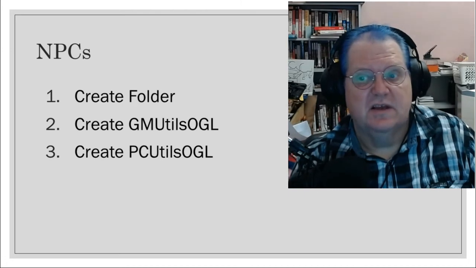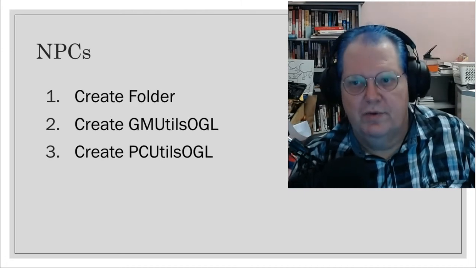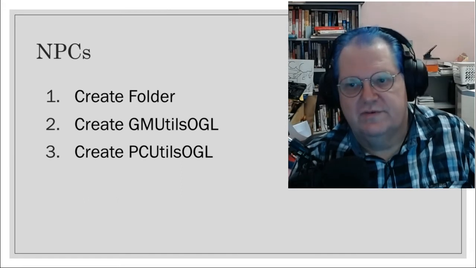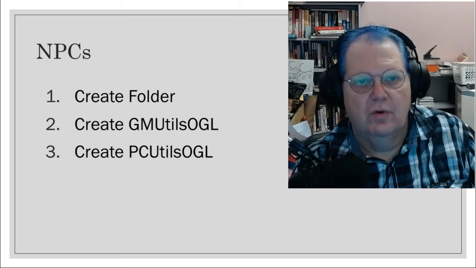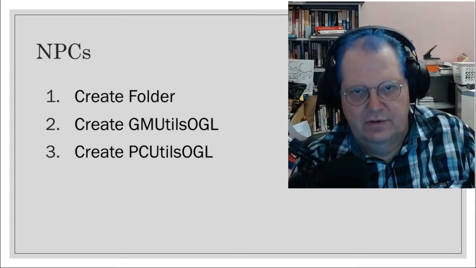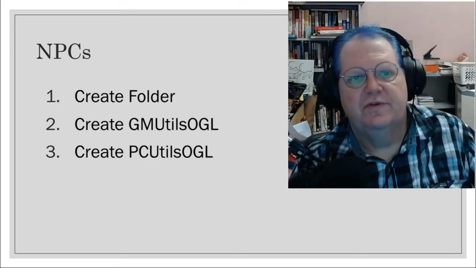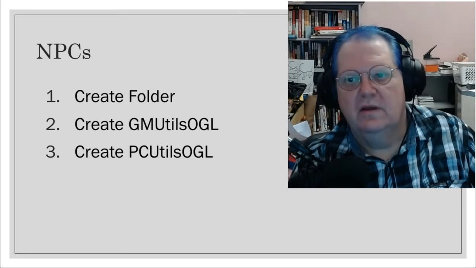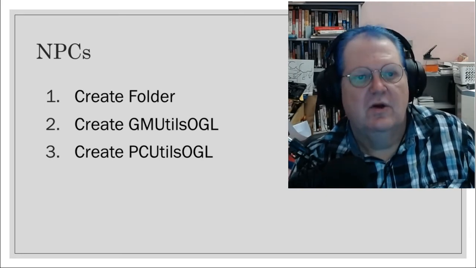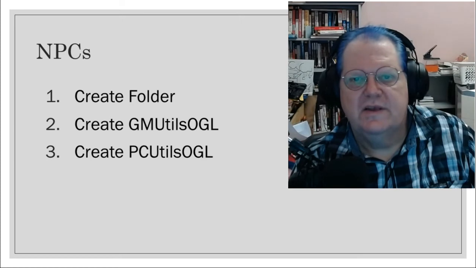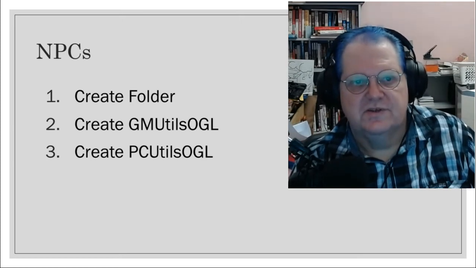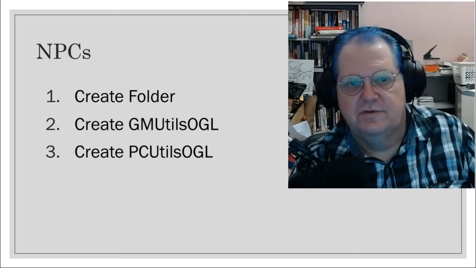So if you do some changes and think, hey, I like this, you just need to import these into the game from whichever game you've done that work in, and you've got all these updated features. One I'm going to call GM Utils OGL, and the other one I'm going to call PC Utils OGL. The first one will contain all the utilities that I want only the GM to have access to, while the second one will contain anything that the players need access to. Why split? Because I'm going to have to give the players permissions to be able to access PC Utils OGL.